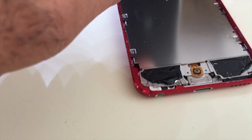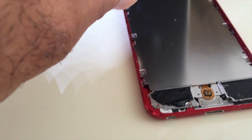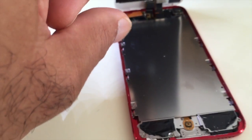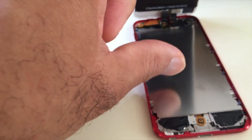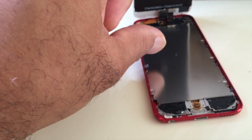Next, what I'm going to do is take that small screwdriver that came from the kit and take out all these screws. I'm going to get a bowl to put the screws in, because you definitely don't want to lose any of them. And then take this shield off, and the battery should be under there, and we'll go from there. I'm going to turn this off so I can get going.